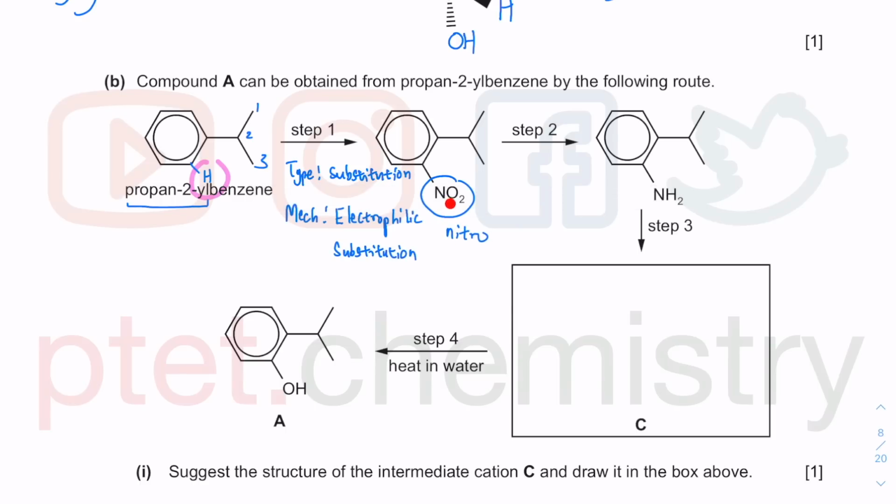If you want to do nitration of a benzene ring, you want to introduce a nitro group, you need concentrated HNO3, concentrated sulfuric acid, and this will create the NO2 plus electrophile mixture, and you will need reflux at around 50 to 60 degrees Celsius.